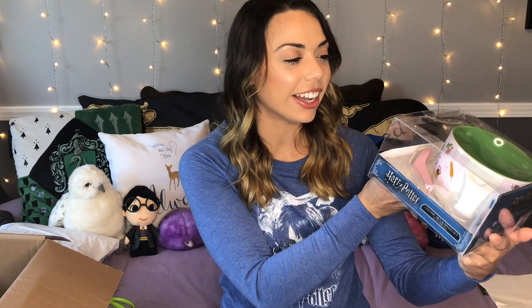The next thing that I bought — I am so stoked for this. I saw it and I just absolutely needed to have it. It's a Honeydukes ceramic mug and spoon set. It's like this huge mug that you can use for just mug purposes, or it's like a soup bowl because it comes with a spoon. Once I saw this online I was like, okay, this is necessary in my life.